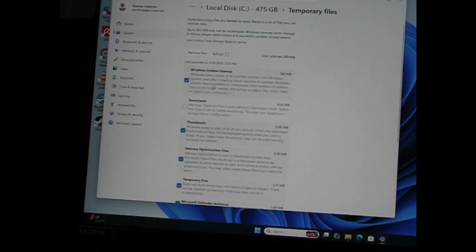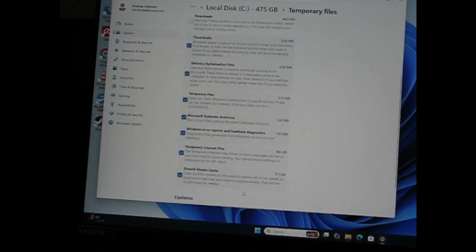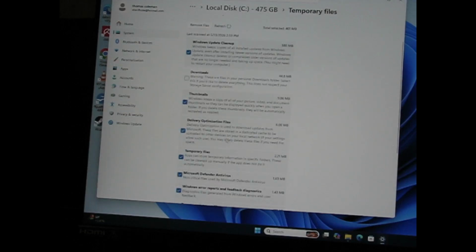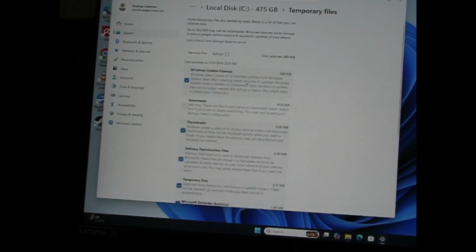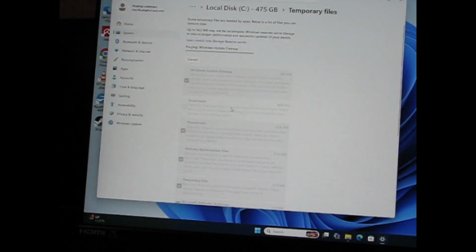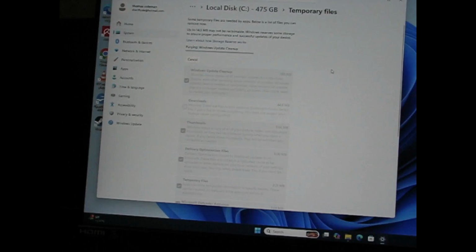So if we click on temporary files, we can just hit, as you can see, the check marks, and it'll tell you how much space is being used for all of these items, and we can just hit remove to remove those. It'll clear those and get rid of those unused or unnecessary files.